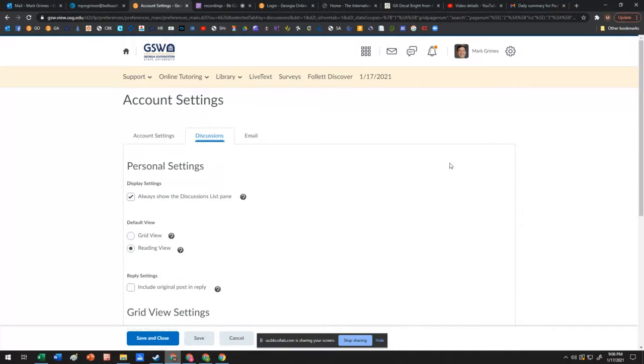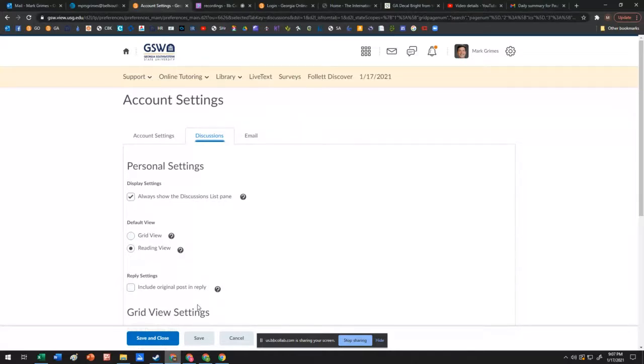Now, when you go in there and you read George's post and you want to reply to that, you type your 100 words in or whatever, and you hit post or submit. If this box is checked, include original post, I am going to go in there and I'm going to see George's original post. And as I scroll down, I'm going to see your post and then George's post again. Getting rid of that check mark eliminates George's post from ever showing up again other than at the very top. With the check mark in there, you do have to do a lot more scrolling.